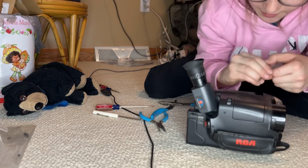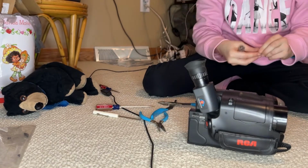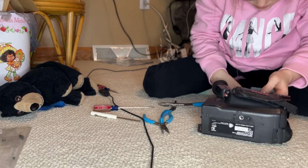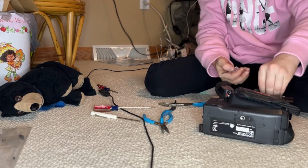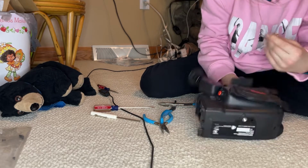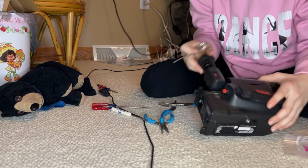Let's see what else I can take apart. I just got this off. Okay, we got this one off. Oh, what's this? I don't know what this went to. I'm getting all the screws off right now. That one screw just wouldn't come off. I don't know why, guys. Guess he was having a bad day. Maybe I can get him to come off right now. We'll see.